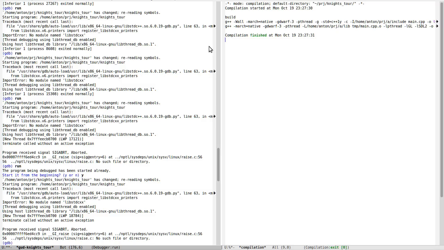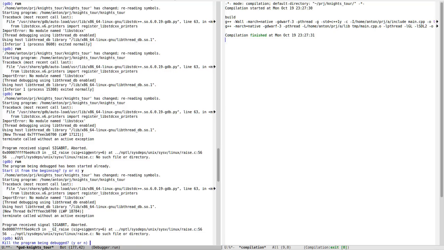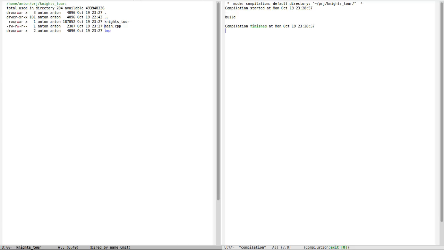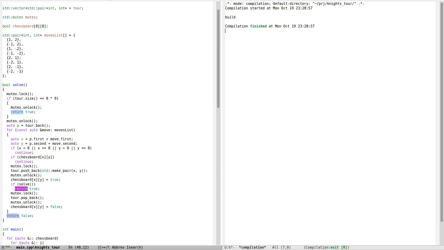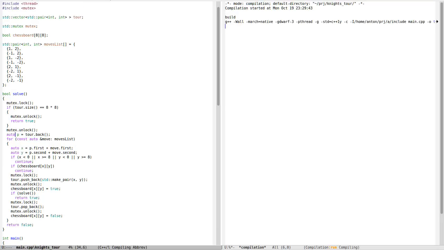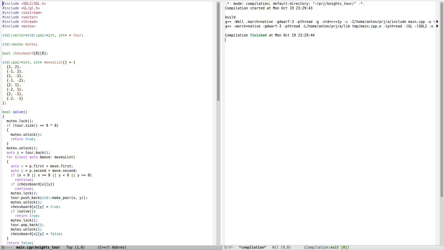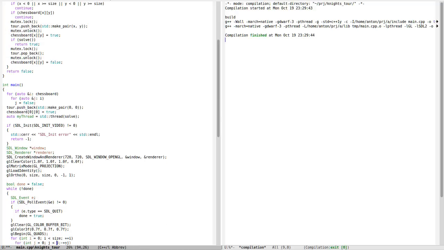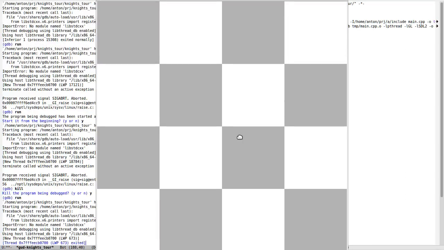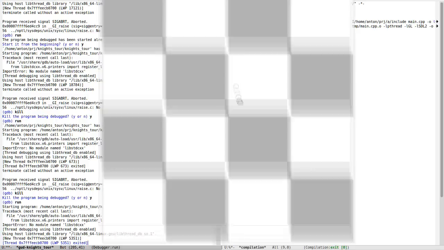There is still not working. Oh, did I compile it? Yeah, I did compile it. Still not working. Oh, this is bad. Board size 8 by 8. Let's try with some smaller chessboard, like const int size 4. Okay, 4 by 4. I see nothing. What is it doing?